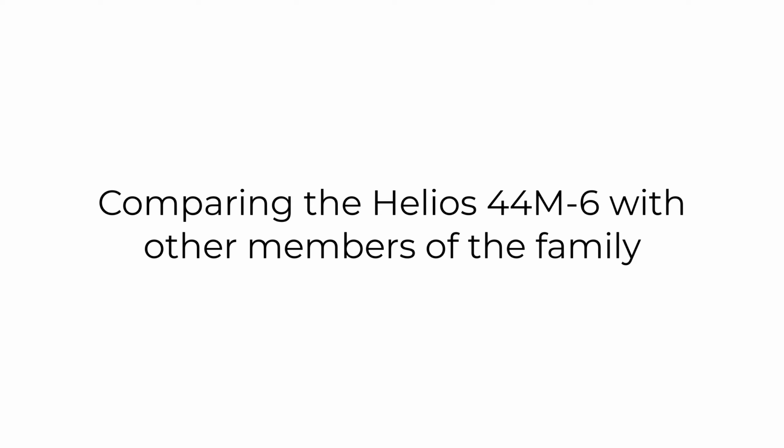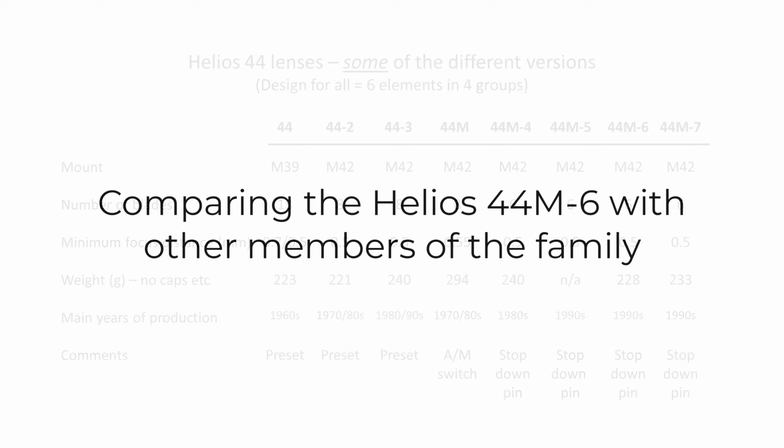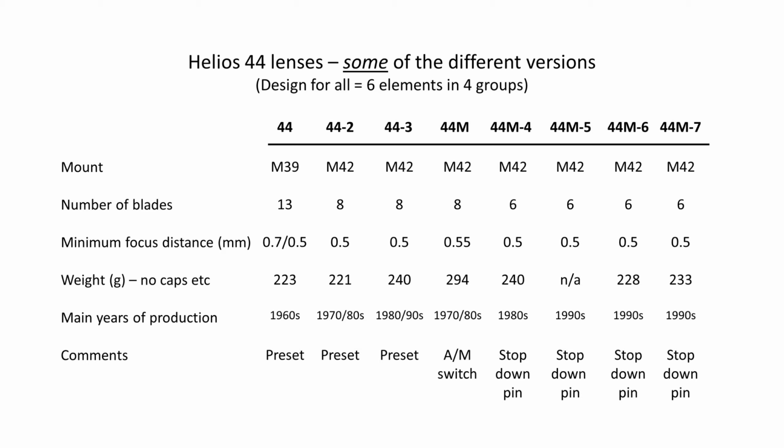And now onto that comparison with other lenses in the Helios 44 series. I'm going to limit the discussion to the earlier 44 and 44-2 versions. That doesn't mean to say that the 44-3 and the 44M aren't worthy lenses, quite the opposite, but I'm just going to stick with the early versions to keep this short.